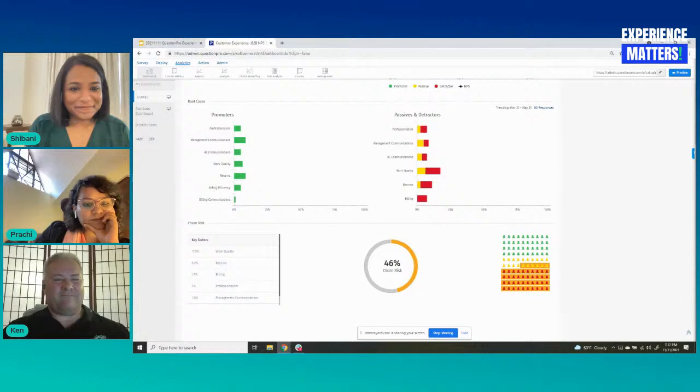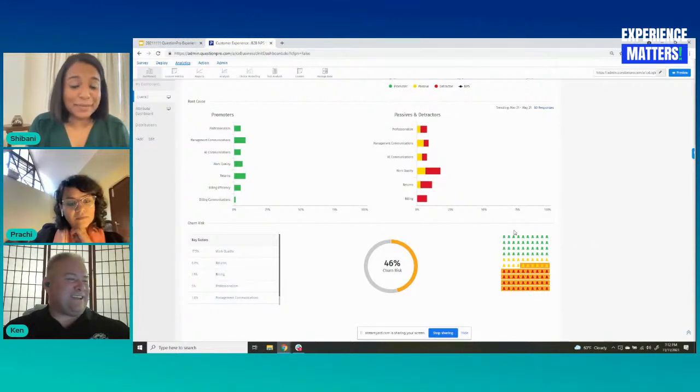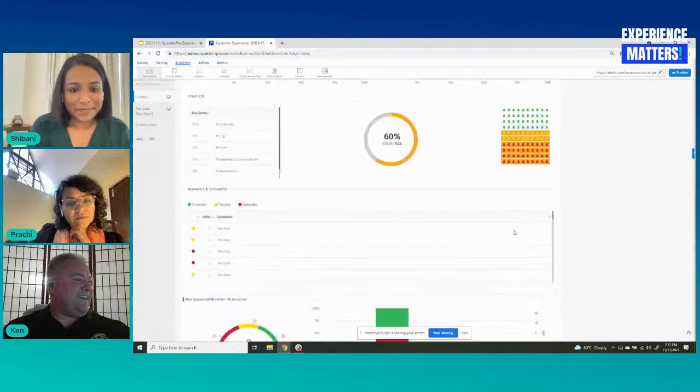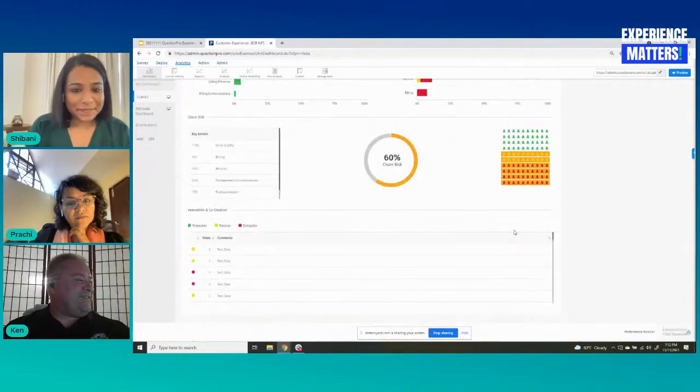Brilliant. Yeah. And it all works as just one widget that you just add on, right? So it just makes it simple for the analysis as well. Yeah. And when you do the voting, we don't have any voting on this one, but you can actually have people vote and help you innovate and co-create.